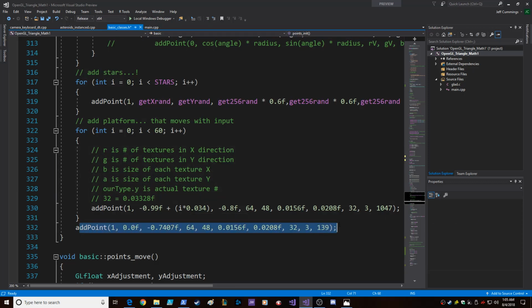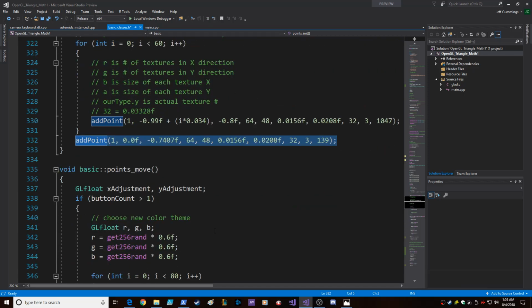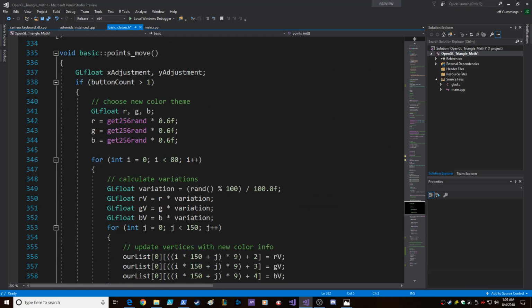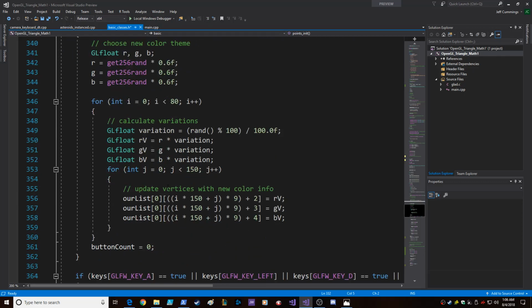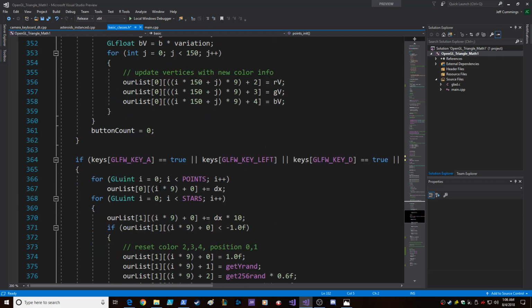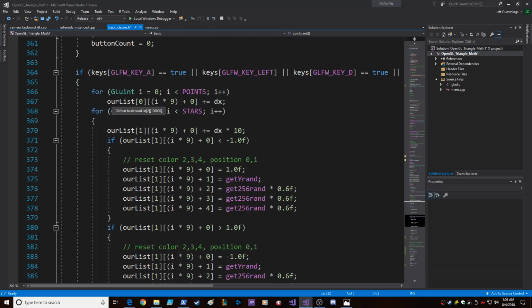And then here, this is your character. I figured out exactly how to put the character right on the platform. And then for the movement, we do some other things. We're not going to cover the movement too much because we're just adjusting the X. And in this case we're adjusting the X for the stars.